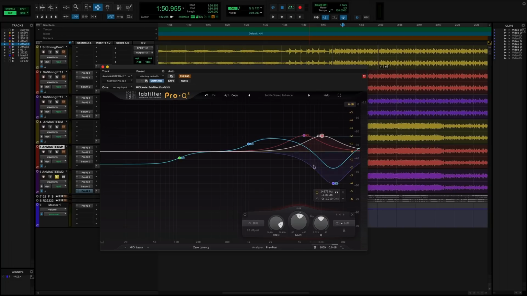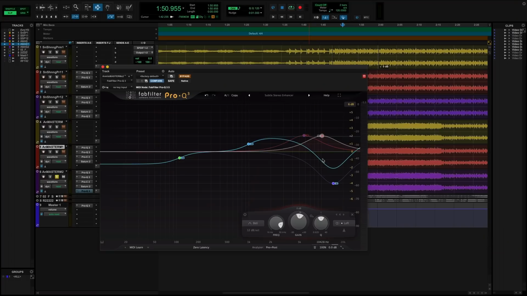These are some pretty radical EQ moves and not the kind of thing I normally do in mastering. But because I wanted to master a track using nothing but FabFilter plugins, and practically the only thing FabFilter doesn't make is a stereo enhancer, I thought I'd get creative and try to recreate stereo enhancement using just Pro Q3. And it kind of works. I'll play you this before and after with this bypassed, and then I will put it in.